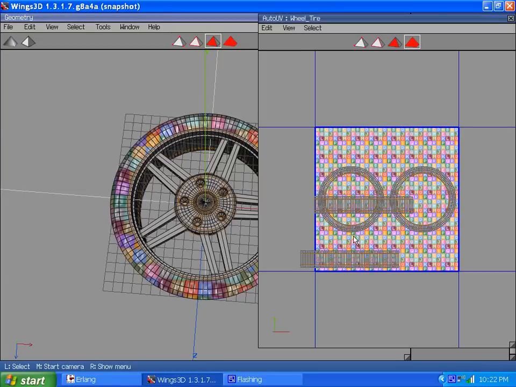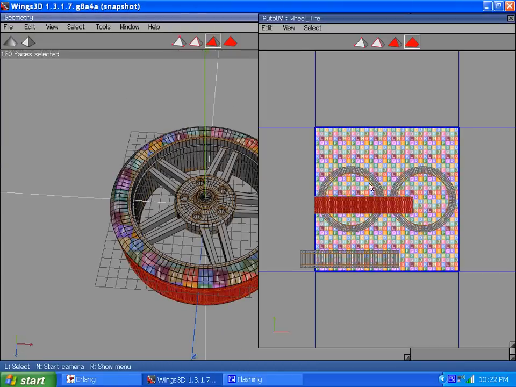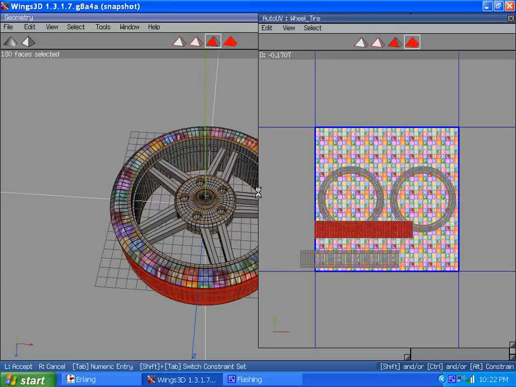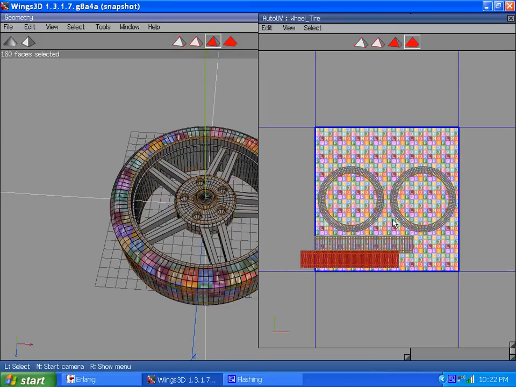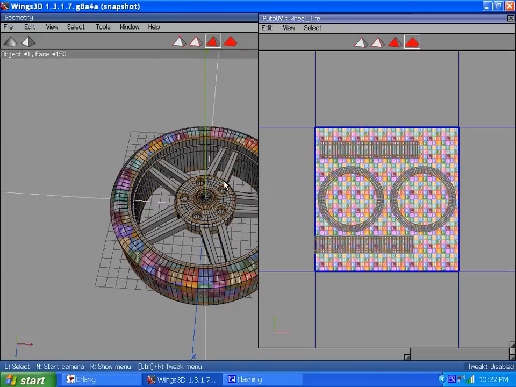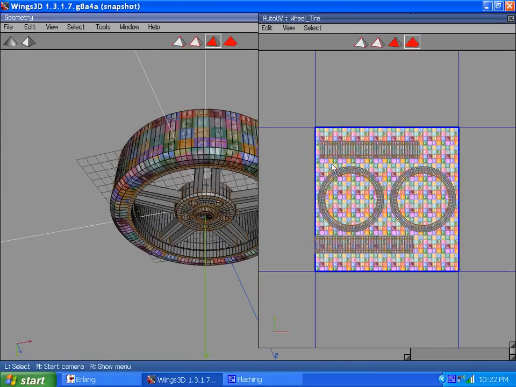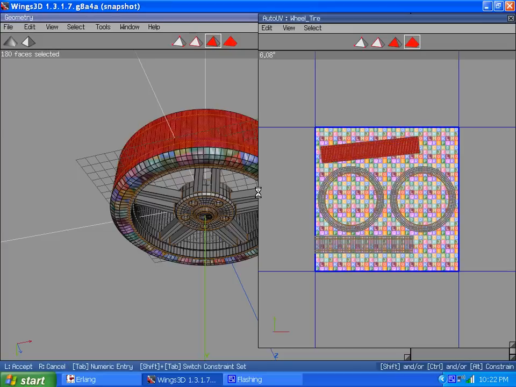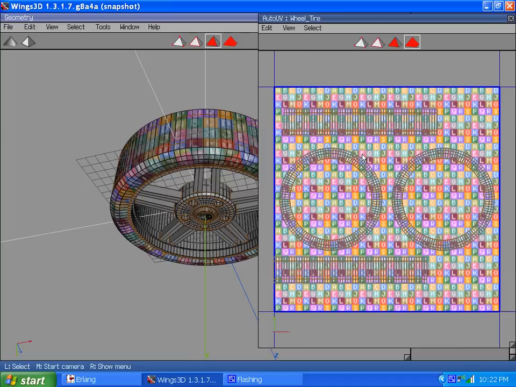See. Okay, that one goes on the bottom, which means this one goes on the top. And this has to rotate 180 degrees. So I do like to index at least part of the tire.